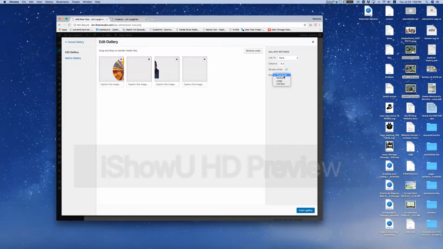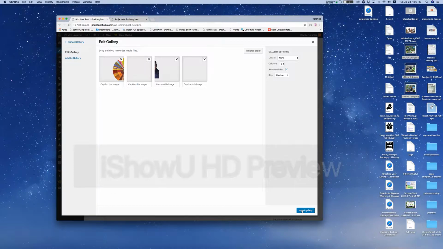And then for size, you can select full size. It will show the image exactly as you uploaded it. But if you want all your images to look the same size, you can select medium, for example. That's like a thumbnail that is already set up, so they all look the same size.